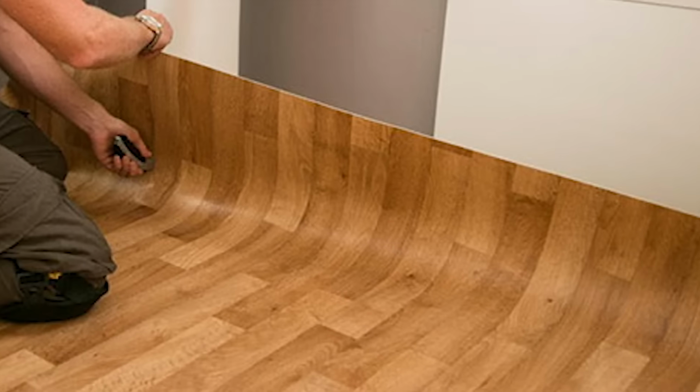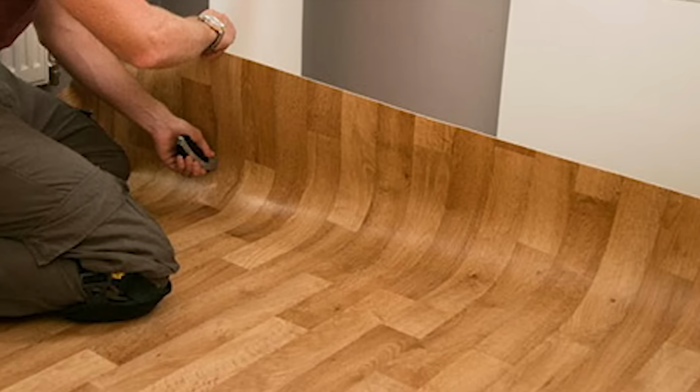On very rare occasion, there was some sheet vinyl, full rolls of vinyl that was made with asbestos. It's much less common than asbestos vinyl tiles, which already are pretty uncommon. Again, a telltale indicator would be a black tar-like adhesive with that sheet vinyl, and if it has anything covering over it, because again, the easiest way to address sheet vinyl, or at least a lot of homeowners do, is to go over it and leave it undisturbed.